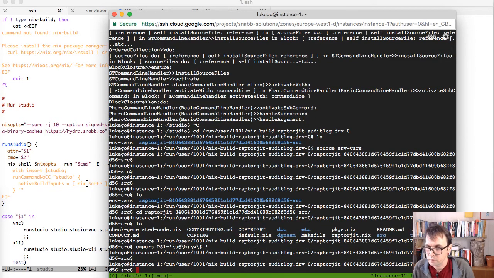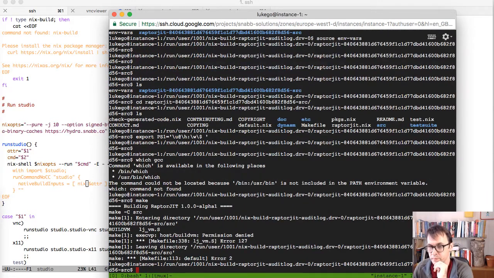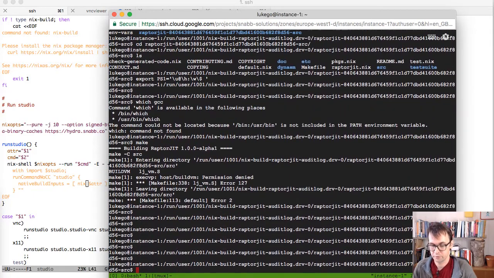Oh no, we were just in a funny directory name. Okay, so we were in here. We should be, because we sourced that environment variables thing, we should be running in the same environment that the Nix build was doing. Aha, so now we reproduce the error interactively.